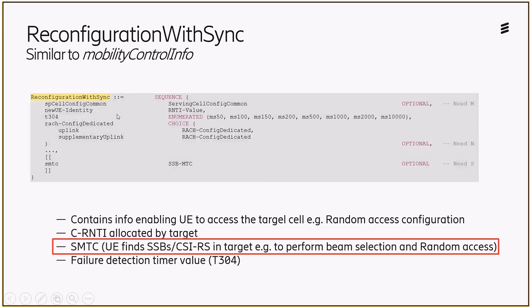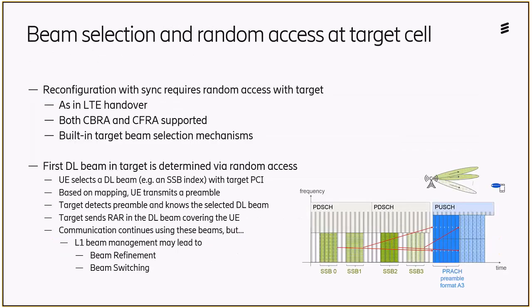UE identity, this is basically a C-RNTI that is given to the UE to say this is what we should use in the target. And then this SMTC, remember I talked about this synchronization thing. The UE needs to find the target cell, right? And then I need to tell in the time domain where the target cell really is. That's how I tell SMTC. So the UE finds it and then performs random access. And this failure timer that runs, that's how much time the UE has to access the target. If that expires without the UE accessing the target, then you consider it a handover failure and that's reestablishment and so on. This is my last slide.